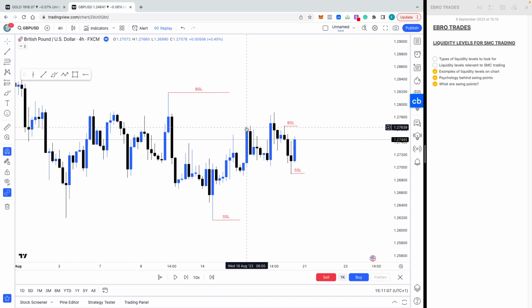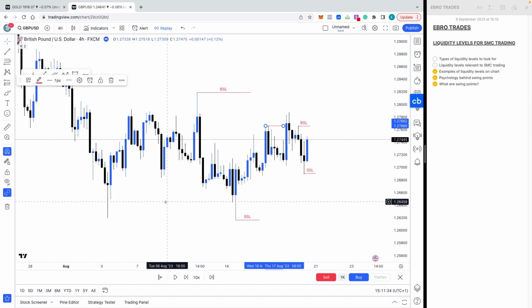And the reason for equal highs and equal lows being considered really prominent liquidity levels is because it's a level where the stop losses have been respected. And so there is an accumulation of orders here for people who trade trend lines. So we can see here that there's equal highs. So that would be a liquidity level we'd be looking to watch or monitor. And we can see that that liquidity level got taken out.